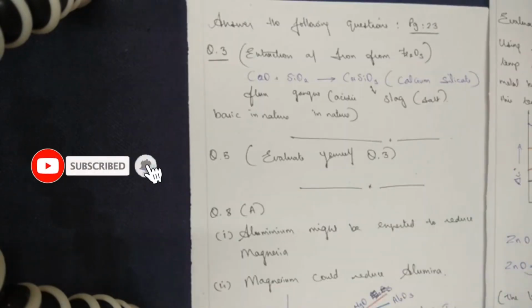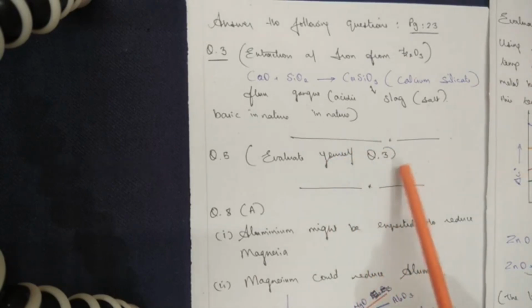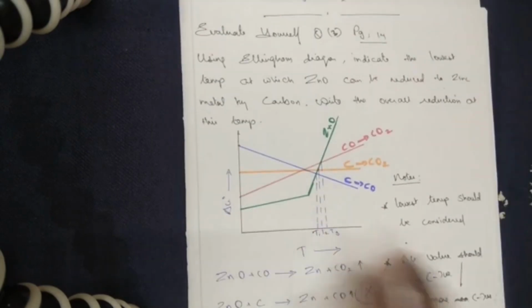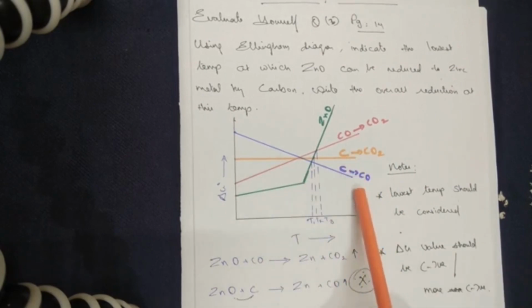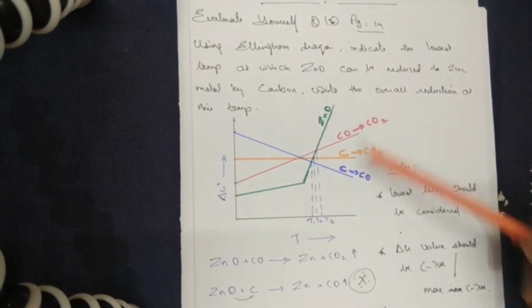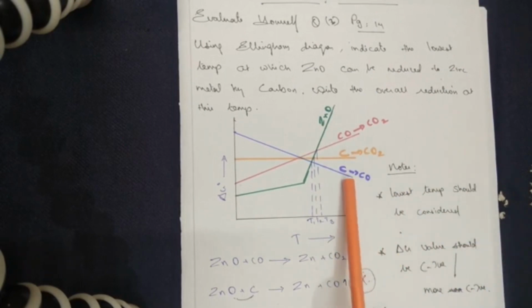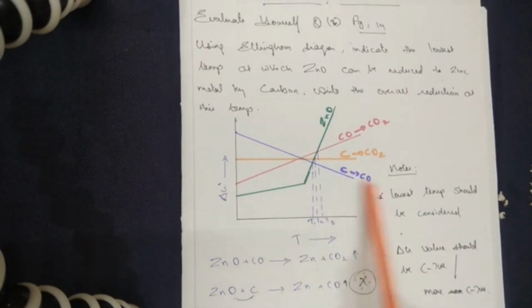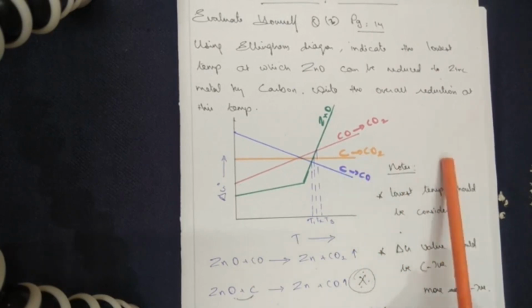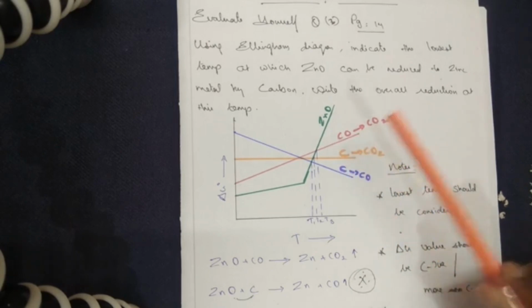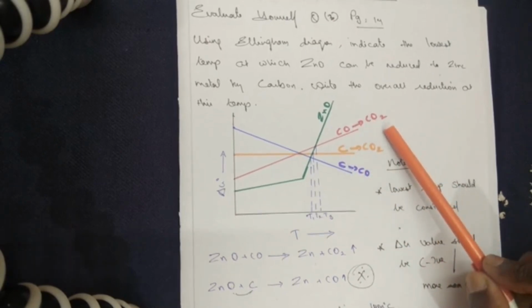In the textbook question you are given here, between carbon and carbon monoxide, why do we say carbon is the best reducing agent? The same answer once again I will tell you all here. If you see here, 3 types of graphs I have taken, apart from zinc oxide. One is carbon giving me carbon monoxide, that's the most negative slope. The other one, carbon giving me carbon dioxide, meaning when they react with a metal oxide, this is in the equilibrium condition where delta G is equal to 0. The other one is carbon monoxide giving me carbon dioxide.